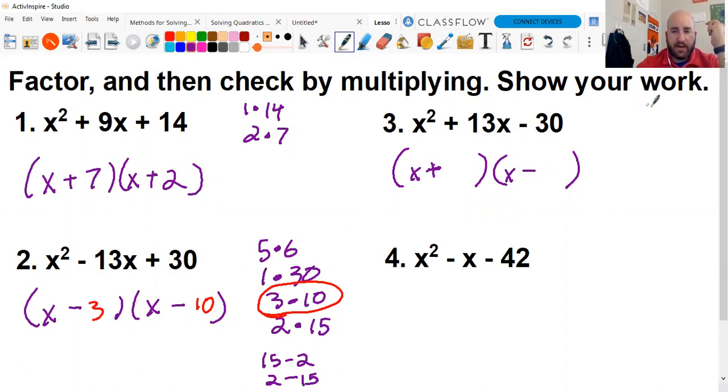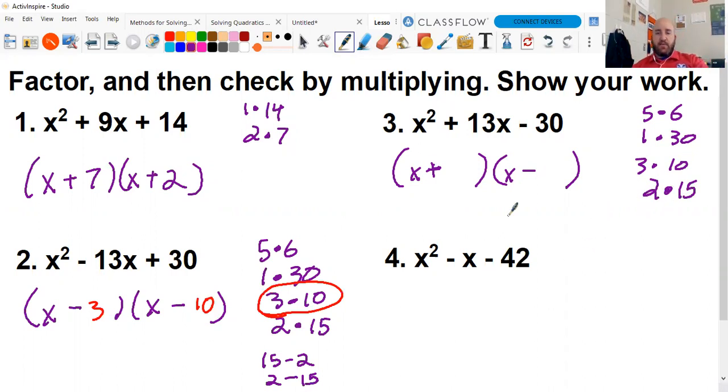Let's kind of refer back down here now. We'll just rewrite it up here just to make it a little easier. 5 times 6, 1 times 30, 3 times 10, 2 times 15. So y'all might already see what I need to do with it, but let's say you're in a hurry and you had this, you probably wouldn't get asked this back to back on a test. Well, let's say you had one of these like 5 or 6 problems ago, and then you come back to this.